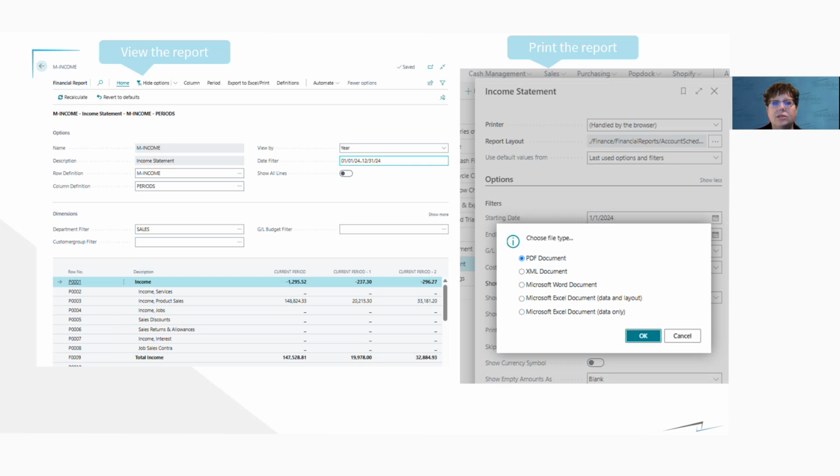The other option that you have is when you print the report, and when you print any report in BC, you're going to have the ability to send to. What that means is any report that you print in BC, you can choose how you want that report created. Do you want a PDF? Do you want to put it in a Word doc? Do you want to export this to Excel? And you have two options here because one option gives you the layout and the other is really just the data, so you're not getting the headers for that.